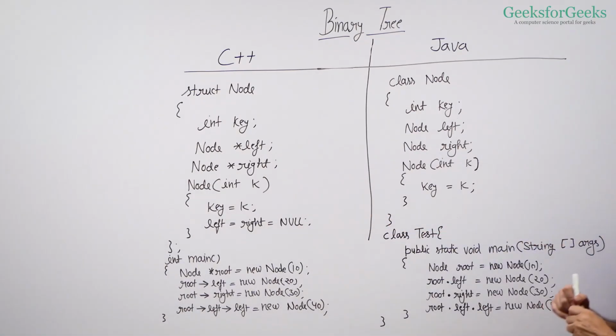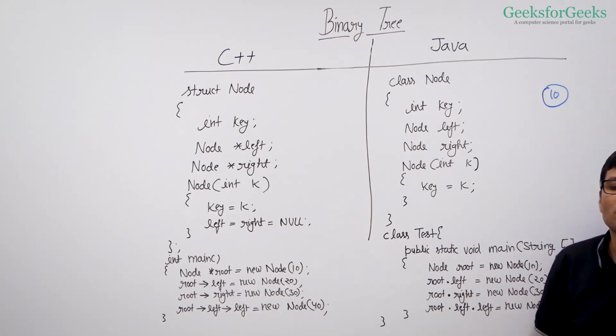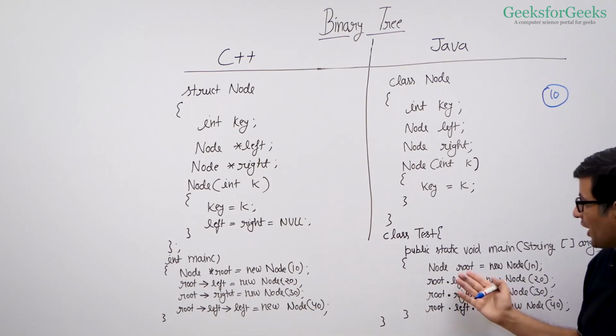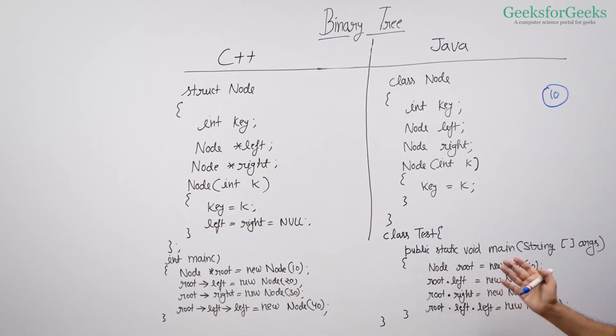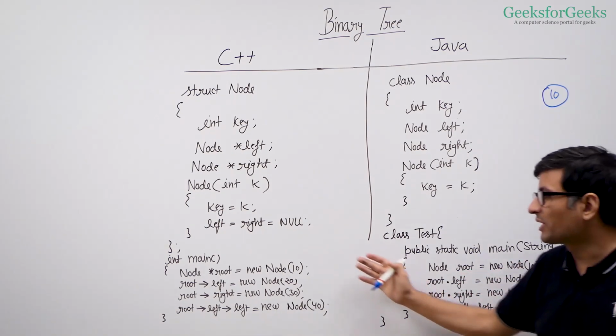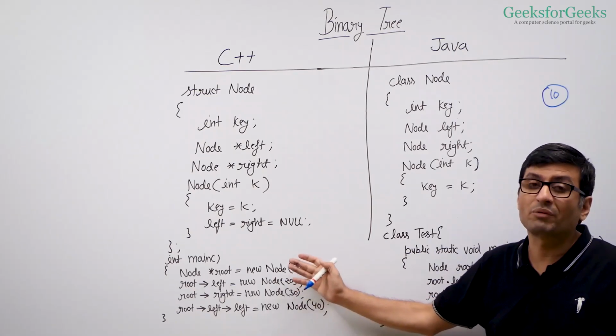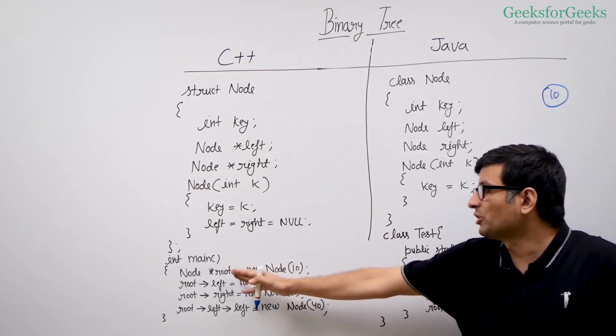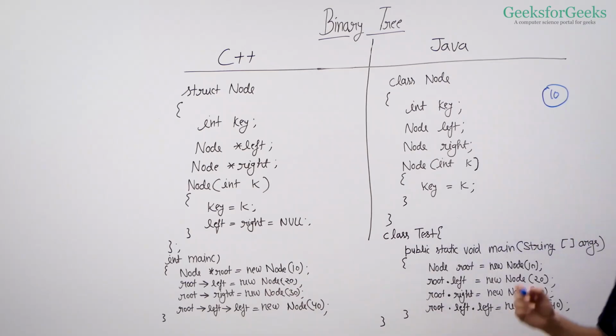We have first created a root node with value 10, right? We create a new node. And in this linked representation, we always dynamically allocate memory when we create tree. In Java, your objects are anyways dynamically allocated. In C++, we use new operator and we have pointers to these dynamically allocated memories. So we first create a root node and we have a reference or pointer to this node.